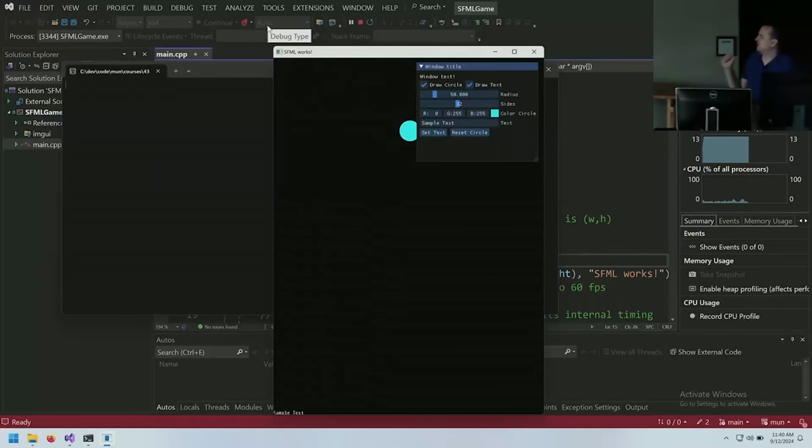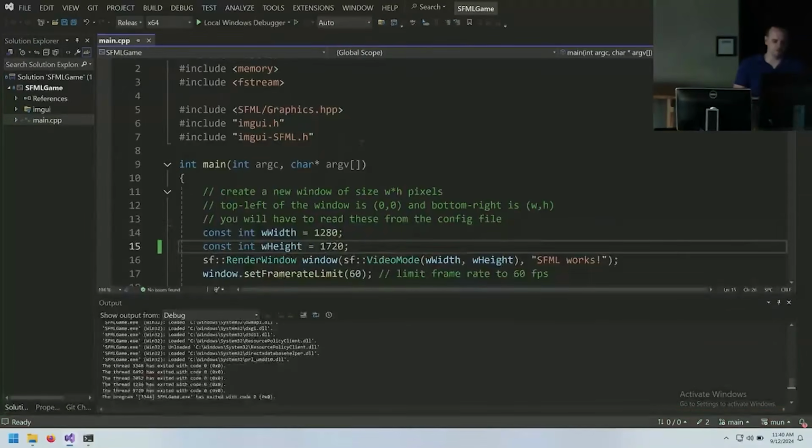But just keep in mind, this is Visual Studio, not Visual Studio Code. Okay? I do not recommend using Visual Studio Code for C++ in Windows unless you know what you're doing, and you've installed some other compiler or something like that. And that's it. That's the setup. I don't think anyone should really have a problem with that.